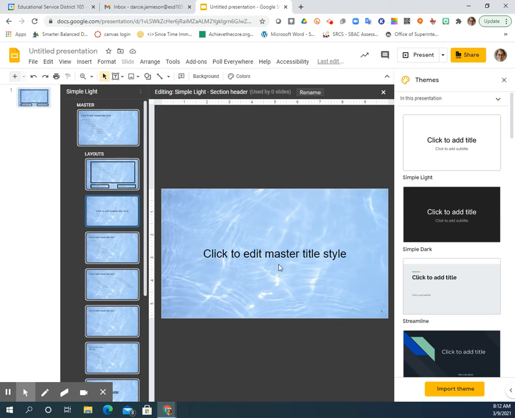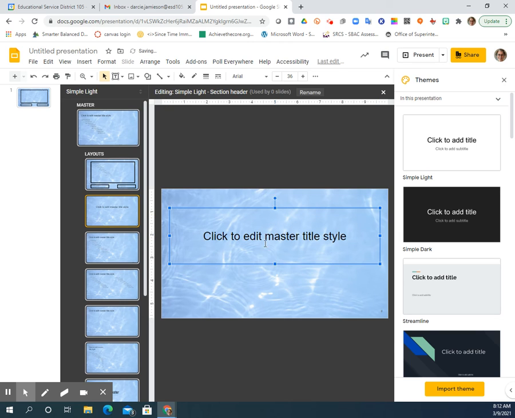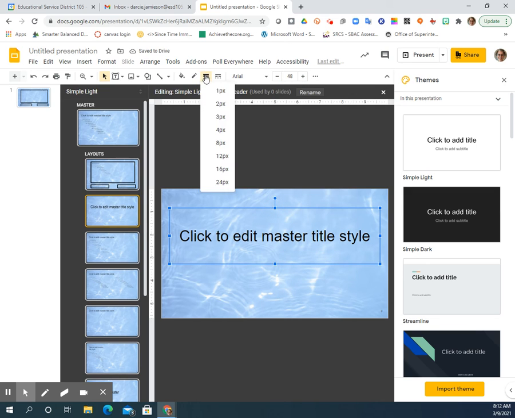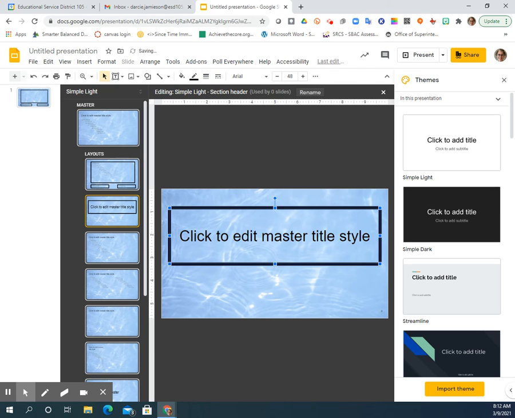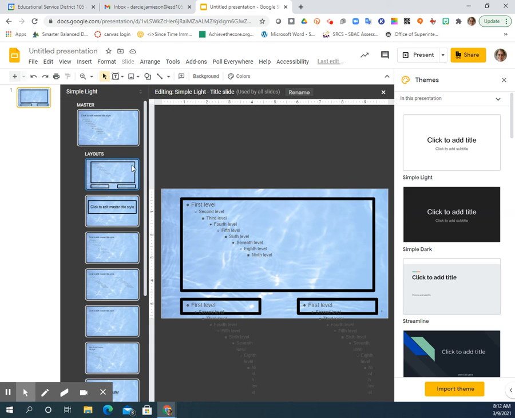I'm going to go ahead and create one more layout. This one is going to be my master slide title. I want to make it bigger. I want to go ahead and make it 48. I'm going to make the border around it the same size as my other one. So that would be my master slide. And maybe I want to put in here, we'll see about that. We'll see what other links we want to put in here. And we can always edit the master slide even after we've put text in it.